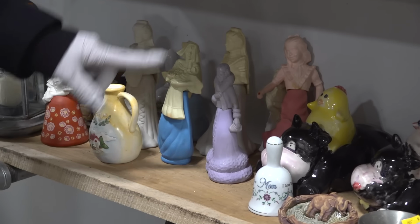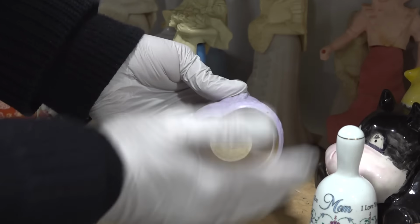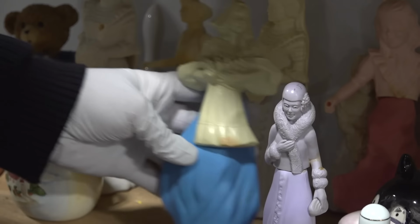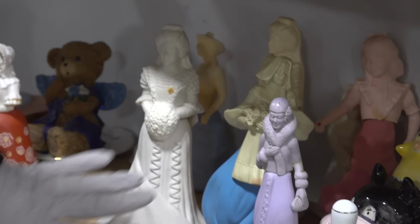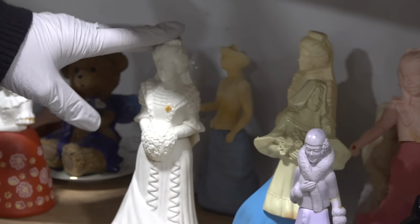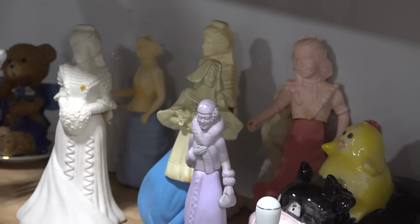The Avon bottles, these are a pretty rare set. These are historical women. You can see the Avon. A lot of them still have perfume in them, which increases value. $3.99, $3.99. The bride, of course, the historic bride, $3.99. They are matte finish. These are actually ceramic. Some of them are plastic with ceramic. This one, $15 in this condition, and the others are going to range between $7 and $10 each.